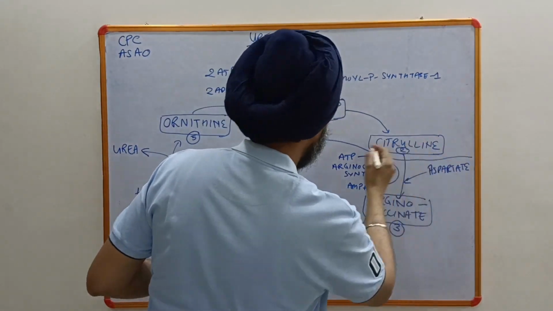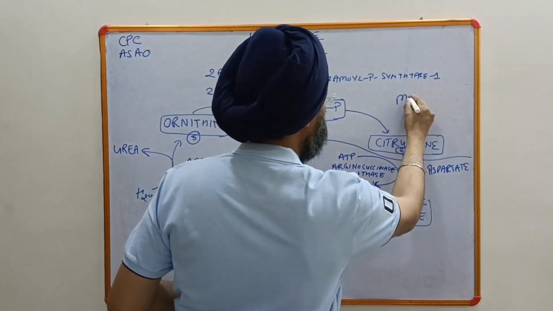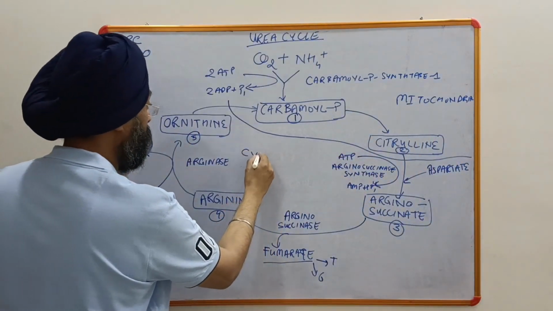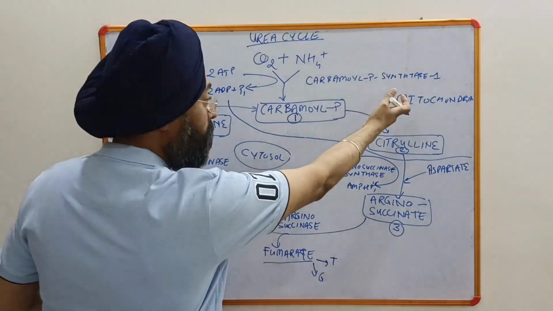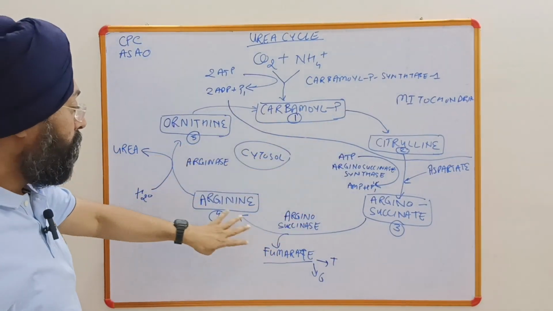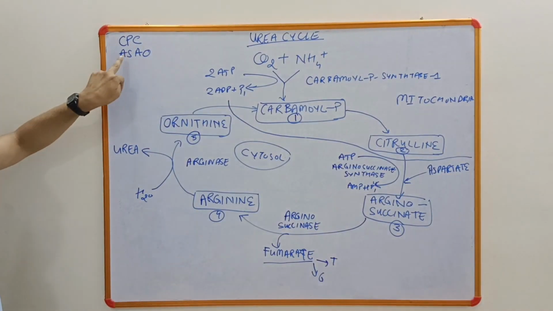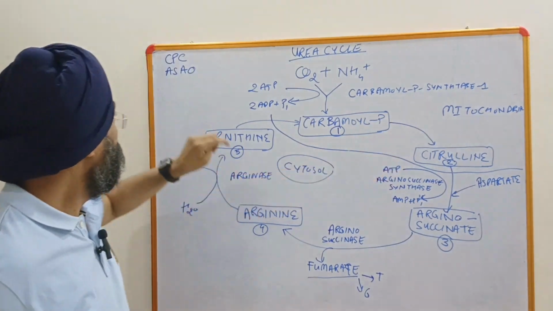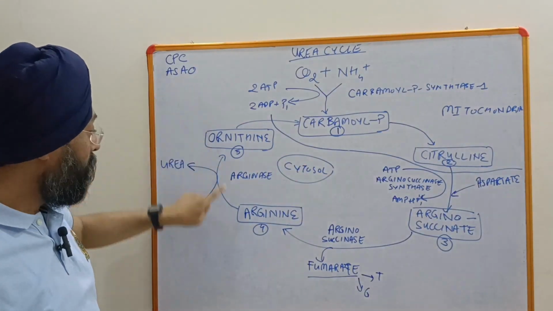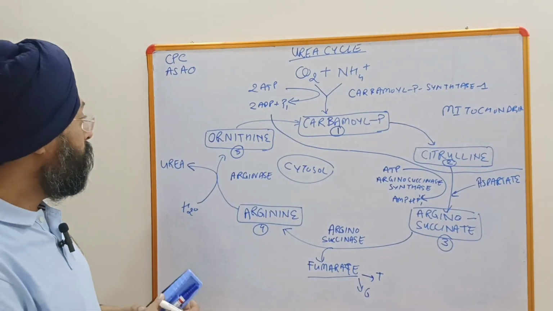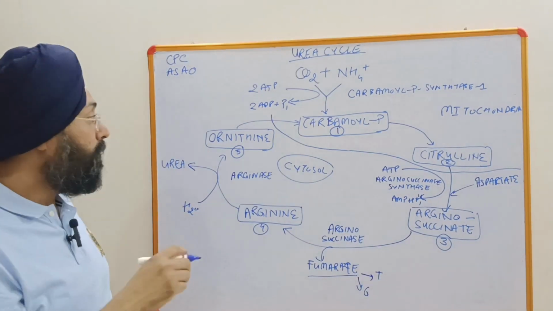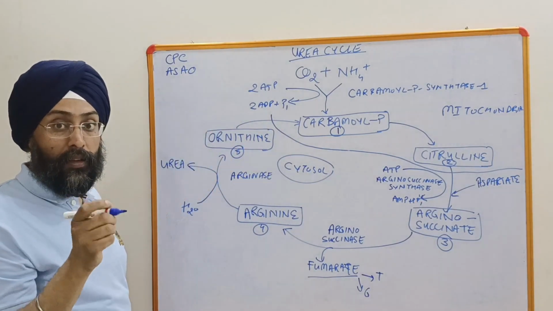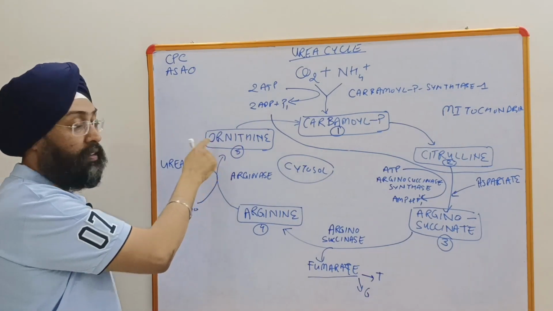So we can divide the urea cycle here. Steps on this side of this line are in mitochondria, and this side is cytosol, right? In order to remember the five steps, you can use the mnemonic CPCASAO, right? CP for carbamyl phosphate, then C for citrulline, then AS for argininosuccinate, A for arginine, and O for ornithine, right? Ornithine is the second last step in the completion of this cycle, and it can be compared with TCA cycle: in case of TCA cycle, oxaloacetic acid is the second last step, and in urea cycle, ornithine is the second last step.